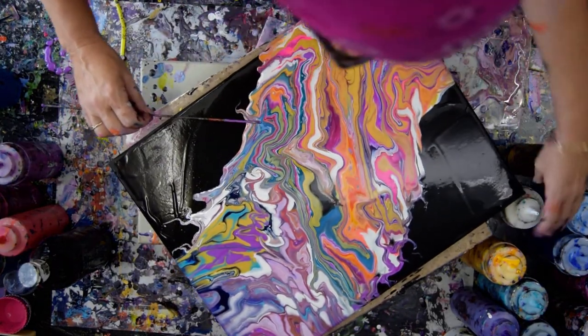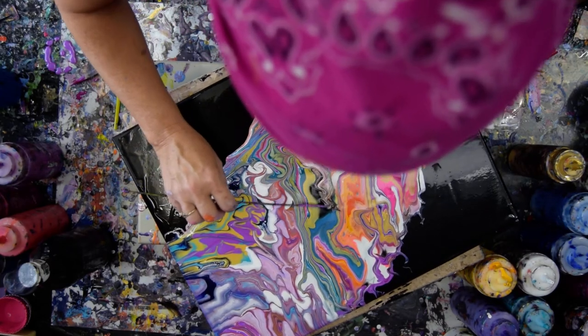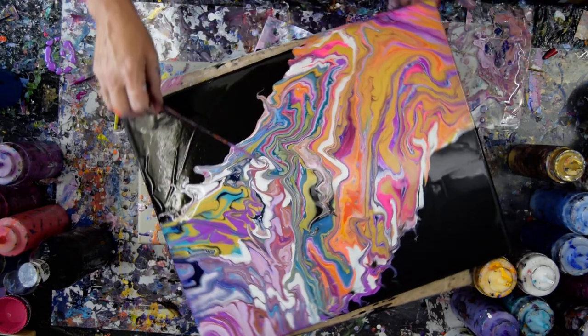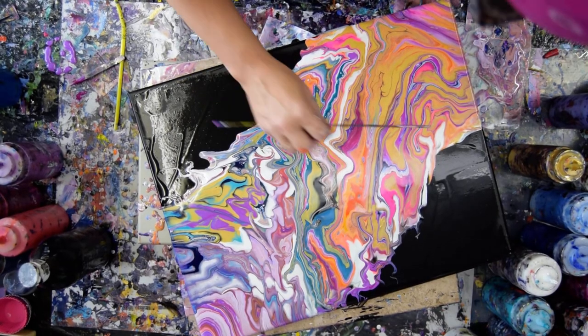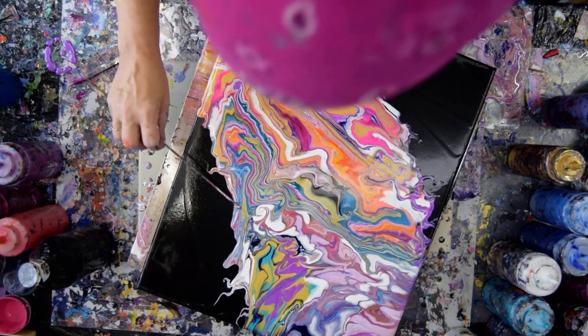I haven't done tendrils in like this on this style piece in a while. I pretty much always try and sneak a few spirals in. I often try to get my paint bottles out of the way, but it doesn't always work. That's actually pretty neat.